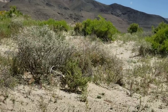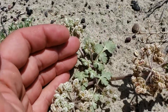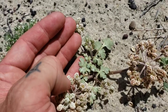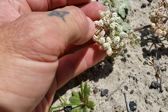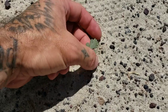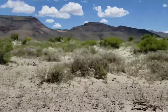Here's a nice one: Cymopterus corrugatus. It's a member of the carrot family — can you believe that? Look how shiny those leaves are. This isn't using a white tomentose fuzz or trichomes to reflect the sun; it's using a very thick and waxy cuticle. And look at those seeds — they're very brain-like. Very odd. Here's one that just germinated — a little guy with one single basal leaf coming up from the ground right there in the sandy edge of the dunes.